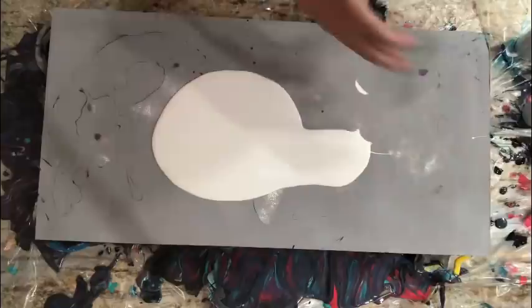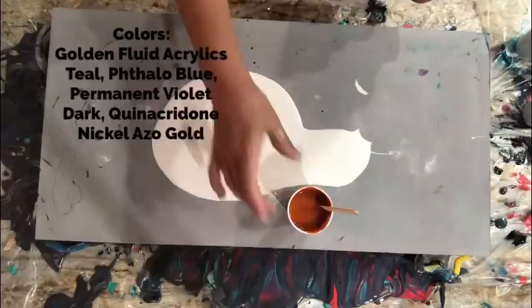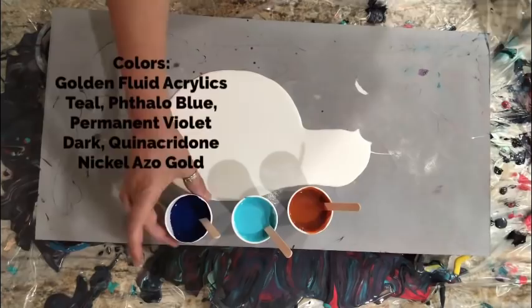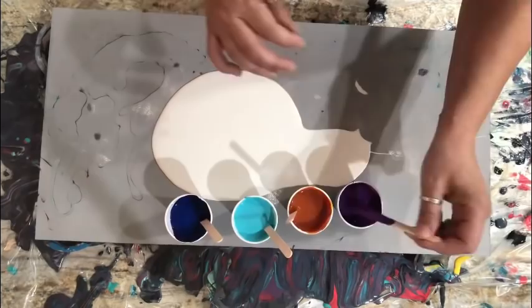Oh, I didn't talk about the colors. So my usual perennial favorite, Quinacridone Nickel Azo Gold by Golden. These are all Golden Fluid Acrylics today. Teal, Phthalo Blue, and Permanent Violet Dark that I didn't add as many drops because I wanted it this lighter shade. So that kind of worked out.